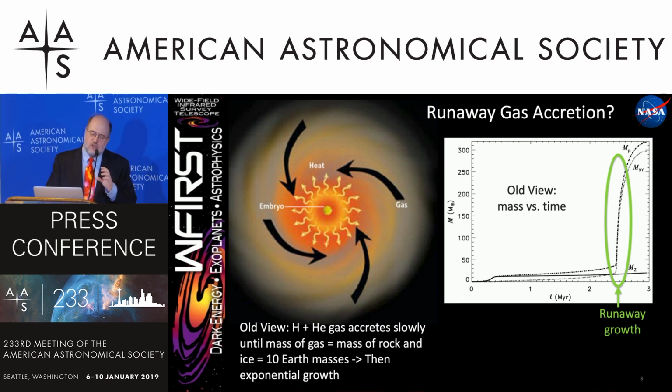And then once the amount of gas equals the core size, the accretion goes through this runaway accretion process, and you accumulate mass very quickly. So you want to think about how this might finish. One possibility is that radiation from the star or from a nearby star might drive the gas out of the system during those few million years of slow accretion. If that happens, you end up with something like a Neptune. And we see those are quite common, so maybe that happens a lot.